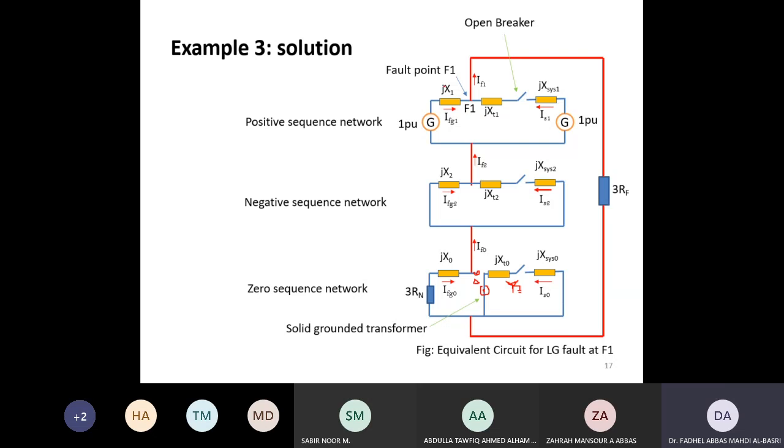So this is the end. This is the generator winding reactance. This is the end of it before the transformer. So you connect all of them at this point in series, and sometimes you connect a series resistance of RF.